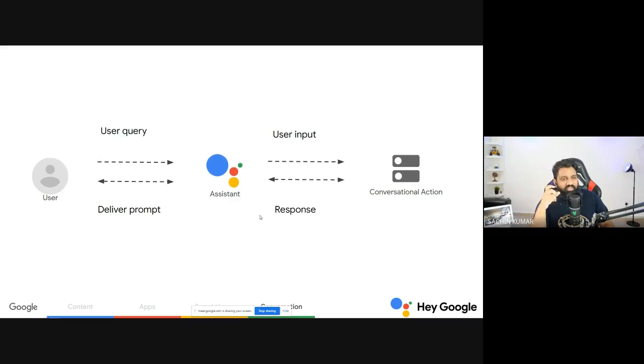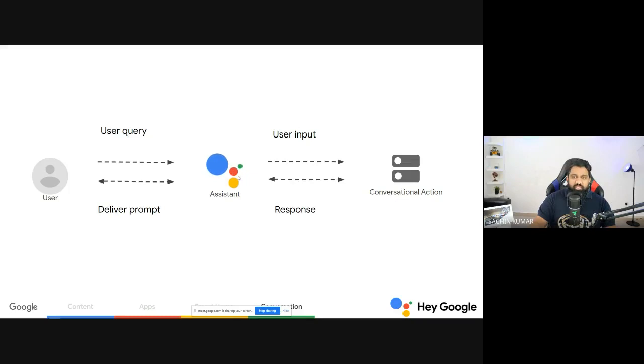When I say hey G, G stands for Google, it will automatically start listening to your voice. And whatever the voice command or the conversation that I'm saying will then be received by the Google Assistant. The Google Assistant is in charge of converting that speech to text, and all the natural language understanding is happening in this part.